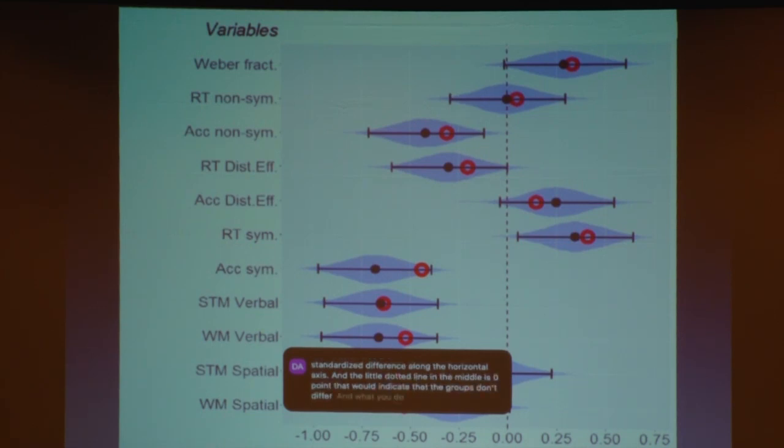And what you can see is, yes, the children with math learning difficulty differ from the children without math learning difficulty, but not in a highly specific way. There's not one problem that they have that really stands out. But there are multiple difficulties, including difficulties with processing symbols, as well as working memory. So this suggests that maybe we shouldn't spend more time trying to identify a single difficulty that underpins math learning difficulties, but appreciate that math learning difficulties come from many different causes, and many different learning challenges play into what then ends up being a math learning difficulty.